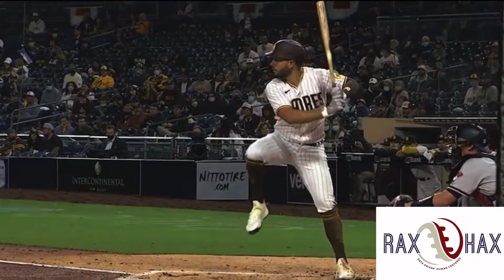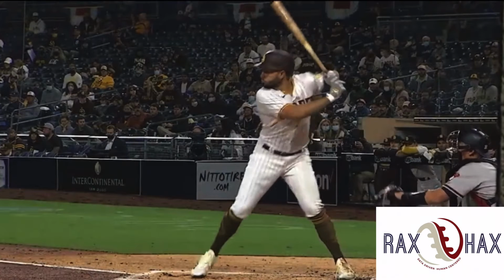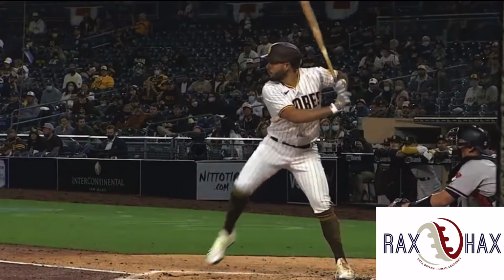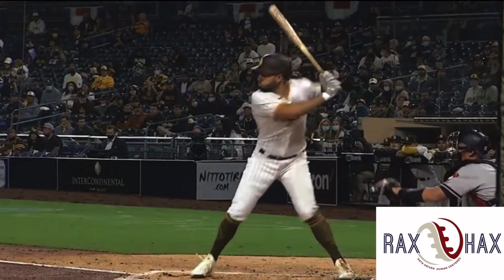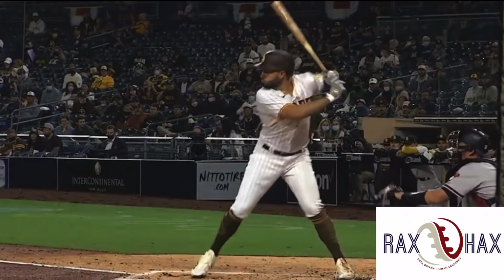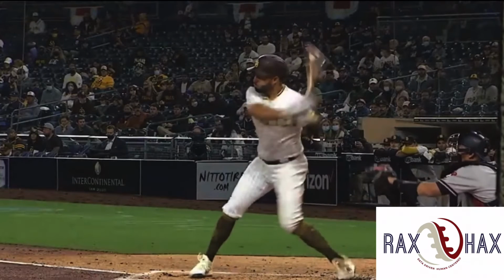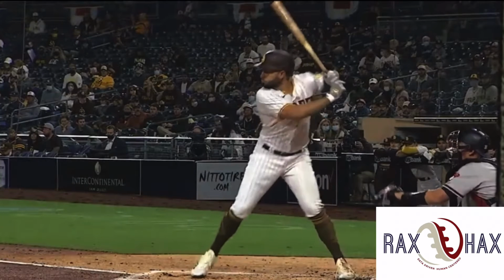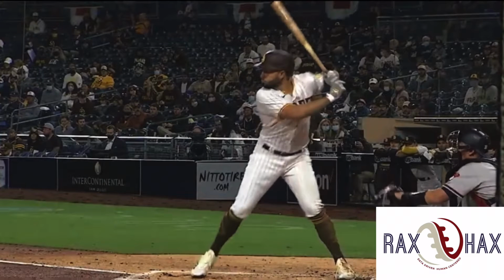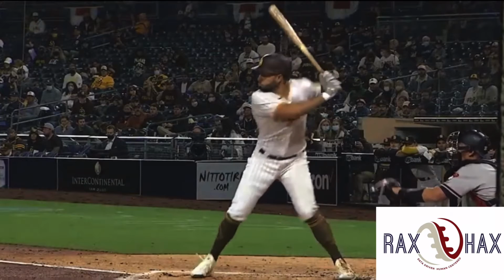From this side angle video, you can really tell that his front side is initiating the load. That's clear, but it's not as if he's not pulling his hands back and not engaging his upper body and not engaging his rear back. He's doing that, but he's doing it in such a way that's well timed for when he does find his front foot into the ground, he's able to release the energy, release the tension, and drive without spinning, falling back.